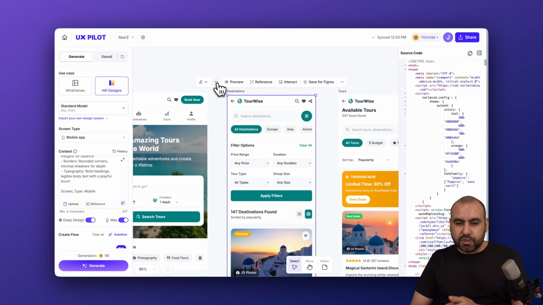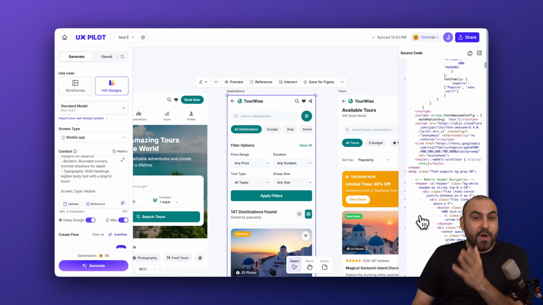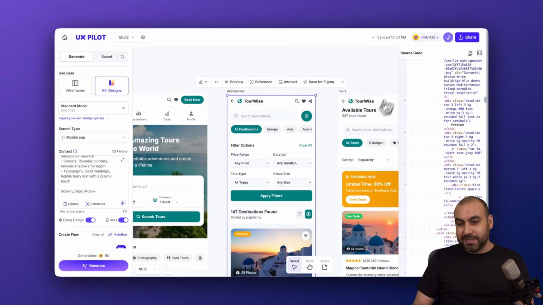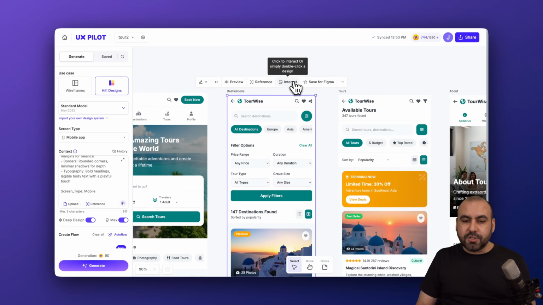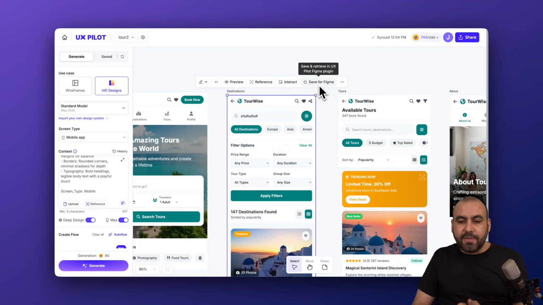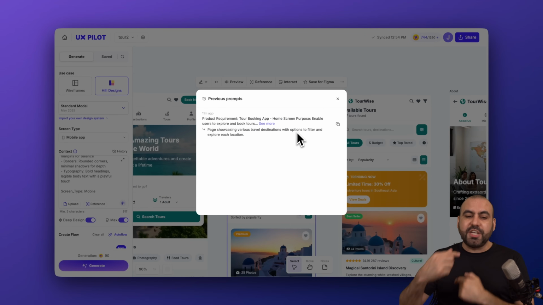You can also view the source code. So if you want to go into source code, if you're into coding, in my case, I'm not, but you have the option to modify the coding here. You got the whole source code here to start working, which is pretty fantastic if you ask me. Then you got your reference. If you want to use this design as a context for reference, you got your interact. So if you want to interact, just like you saw with the preview, but inside of here. So I can go ahead and type inside of here. So I can interact with it right now, but it's an option you can use there. Or you can go ahead and save this and use it on Figma, which we'll do this a little bit later, okay?